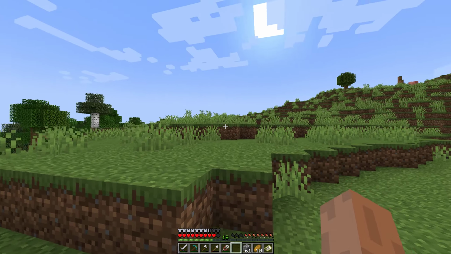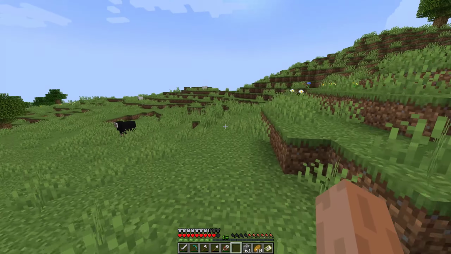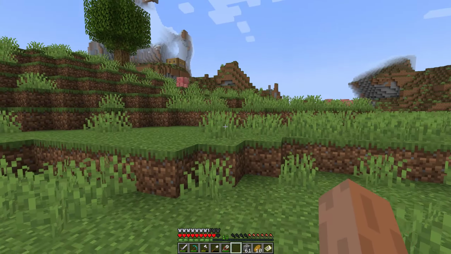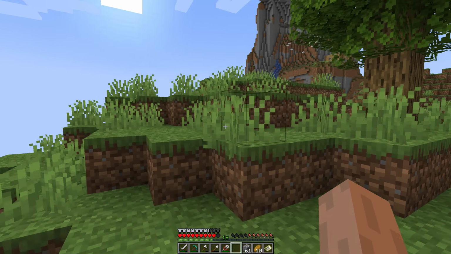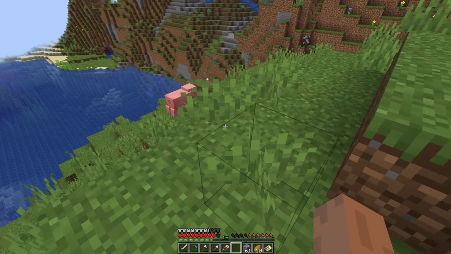Okay, I'll go grab a couple more, and I will bring them back. And yeah, that's basically the process. That's how I start my farms. We'll do the same for the sheep once we get around to it. It's very simple. We'll do the same with pigs. We'll get some pigs once we get some carrots. Very, very simple.